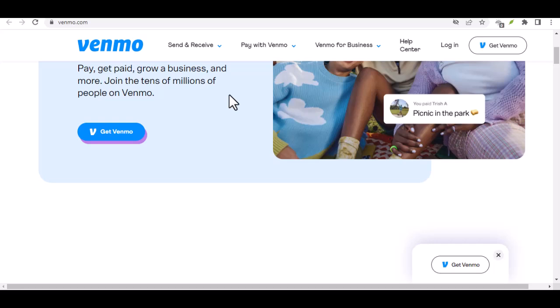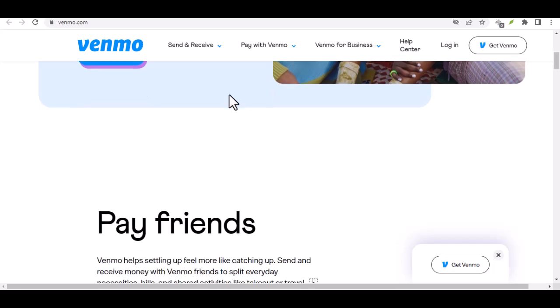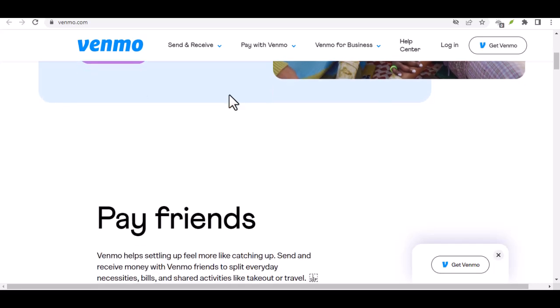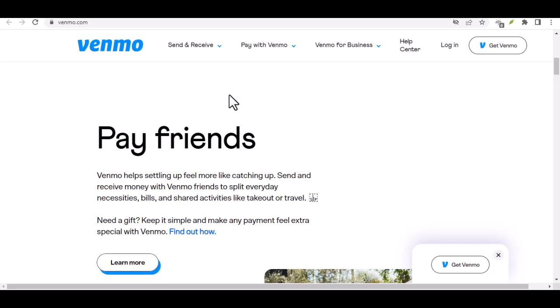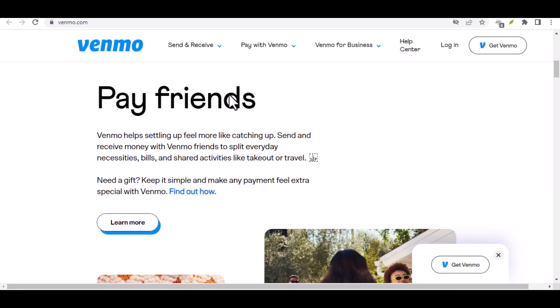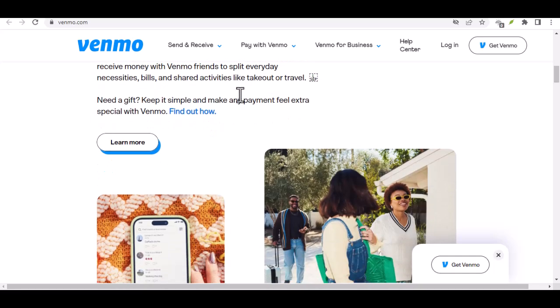You can send money to friends, split bills with roommates, or even pay for small purchases at participating businesses, all with just a few taps on your phone. Sounds pretty handy, right? But here's the thing, while Venmo offers a ton of functionality, it's important to understand exactly what it is and what it isn't. So, before you ditch your bank account entirely and rely solely on Venmo, let's dive deeper and explore the world of digital payments.